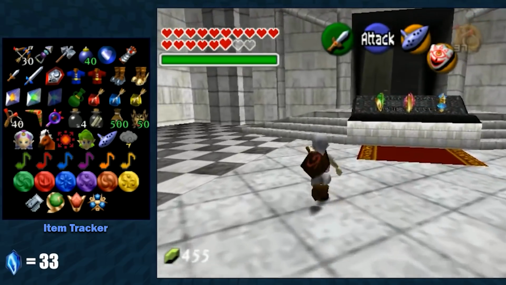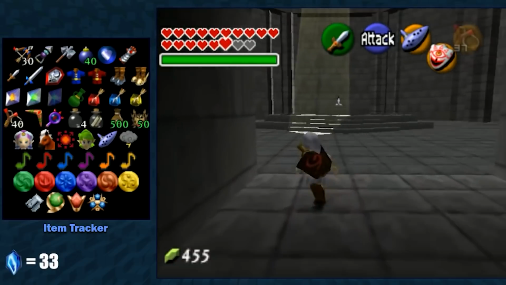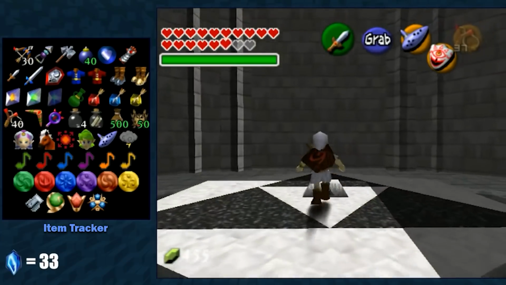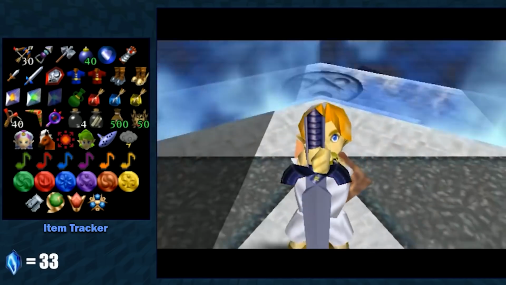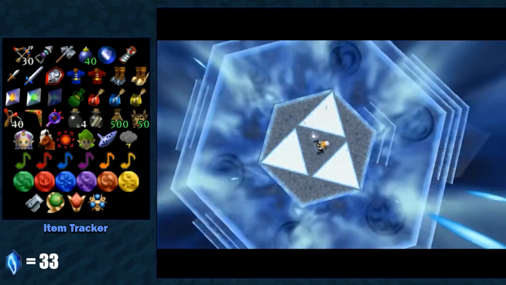So we've collected every single item in this game, except for Nayru's Love. That's the only item left. And then we have the quiver upgrades, the golden gauntlets, and the golden scale. And then there's also some heart pieces that we have to collect as well. And I'm assuming all of those items are inside Ganondorf's castle.